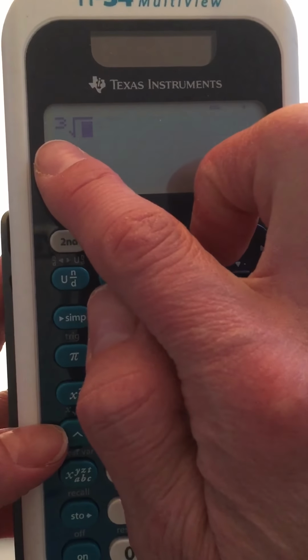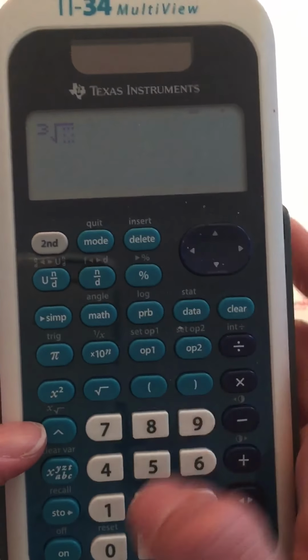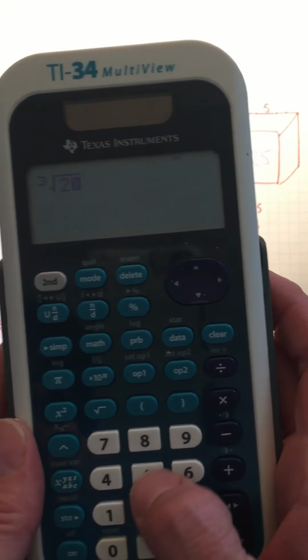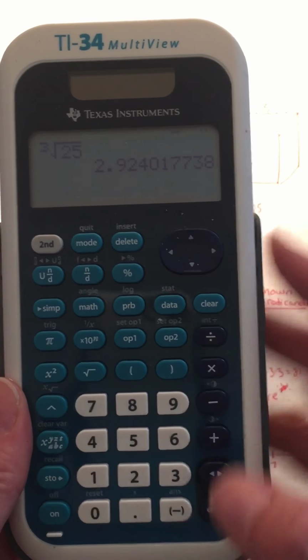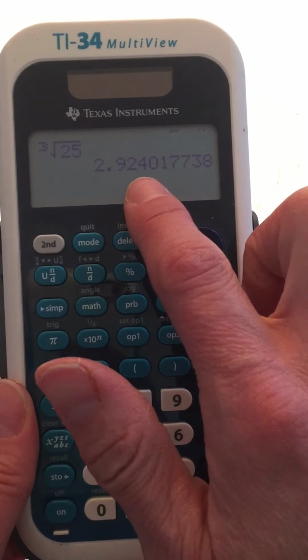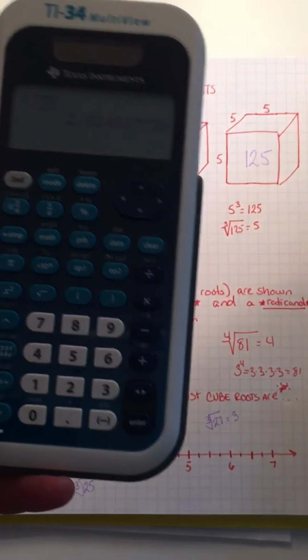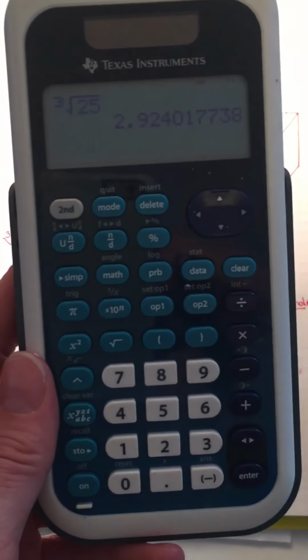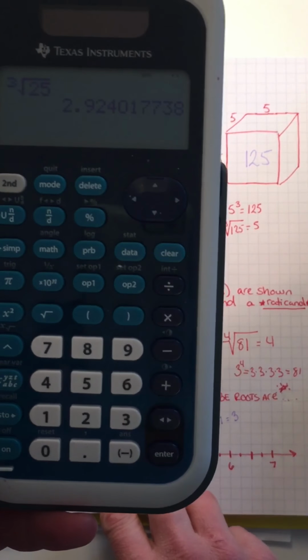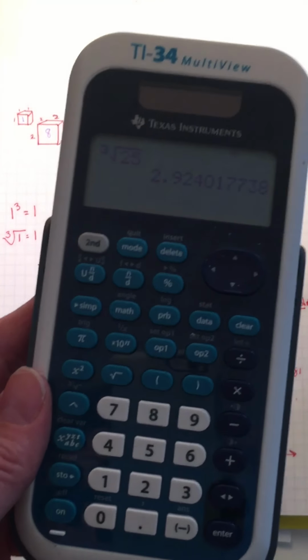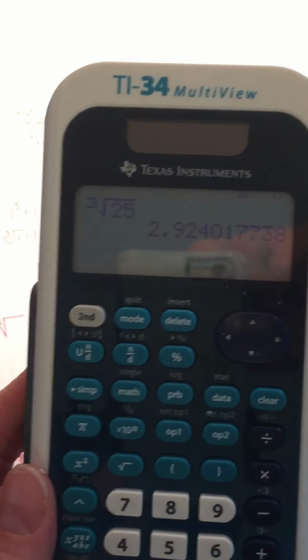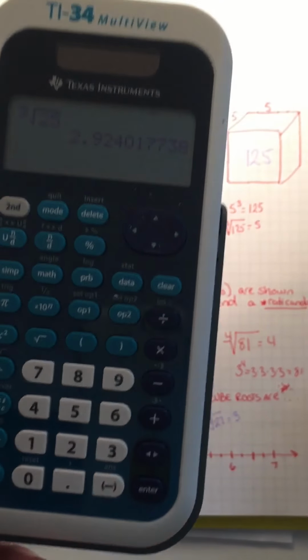And that moves that 3 that I pressed up into the index spot. And then I'm going to say cubed root of 25, 2.924017738. And remember, it keeps going on and on forever. It never stops. It never repeats. So that's a pretty close estimate. It's almost to 3.